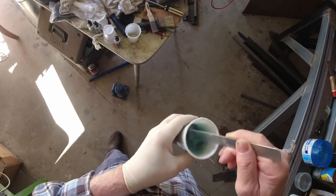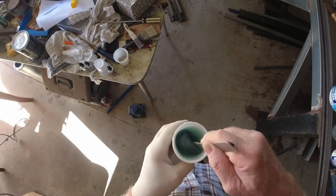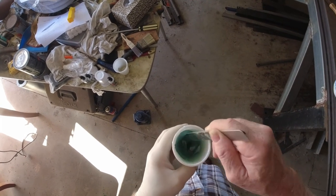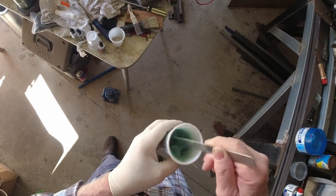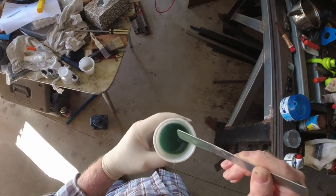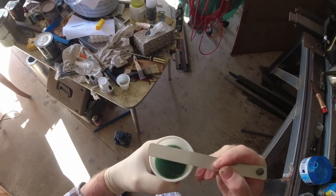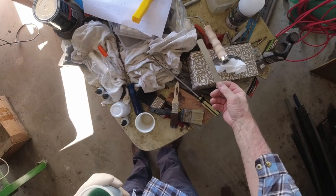Now, when you're mixing this, make sure you work with a roundabout and up and down motion. You want to get the stuff at the bottom to mix right through as well, so pull it to the surface as you're stirring. Now, I say to mix for 60 seconds, 1 minute. I don't generally do that because you can see, I hope, that that's gone green instead of the bluish colour it was. Once you've got an even colour of green through, she's mixed. That's all you need to worry about.